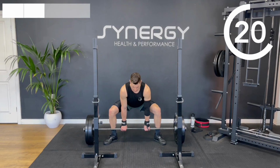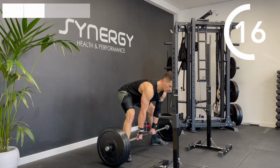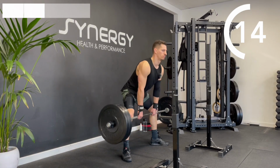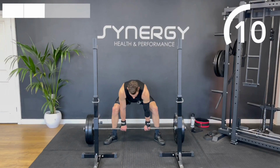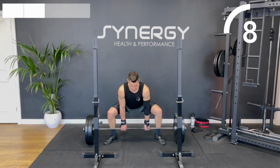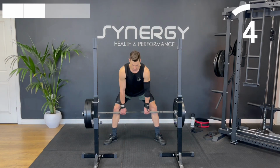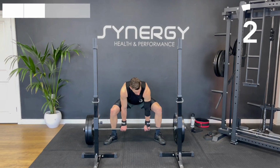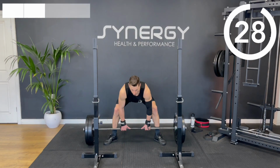I don't like touch and go deadlifts, so I'm gonna reset every time, just to keep my back healthy. Just like the Romanian, you want the bar to travel really close to your body. You should start off with the bar over the tongues of your shoes.